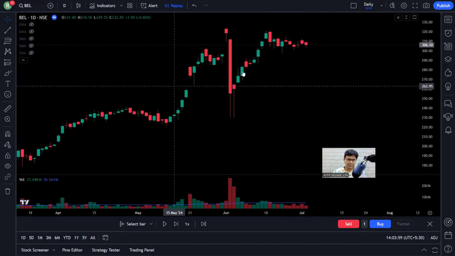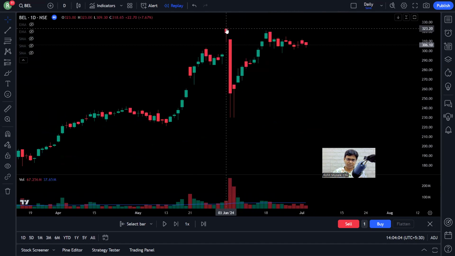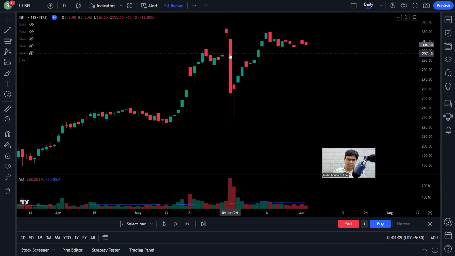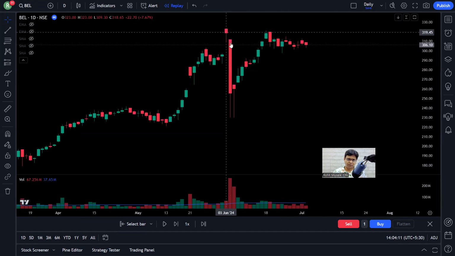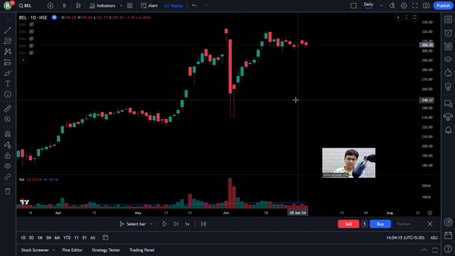The second reason is you have a nice base which has minimum 10 candles. So the base starts from here. That's 0.1, the high of this candle. I start counting from this candle. So after 0.1, this is my first candle, second candle, 3, 4, 5, 6. If you count, there are more than 10 candles. 10 candles means 2 weeks, since there are 5 trading sessions in 1 week. So 10 candles means 2 weeks of consolidation, which is the minimum that I am looking for. And that's what I have here.